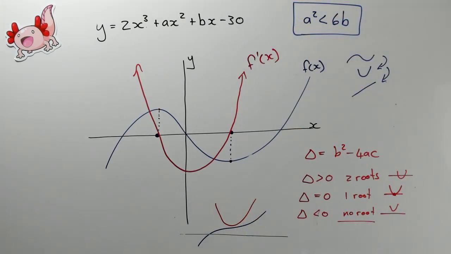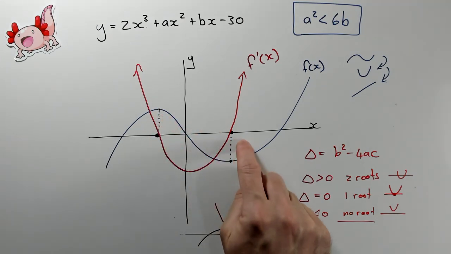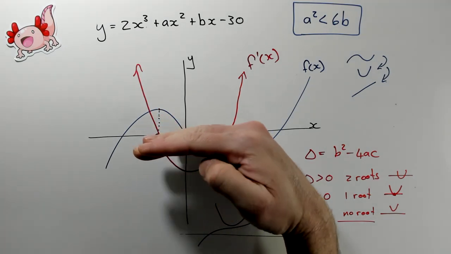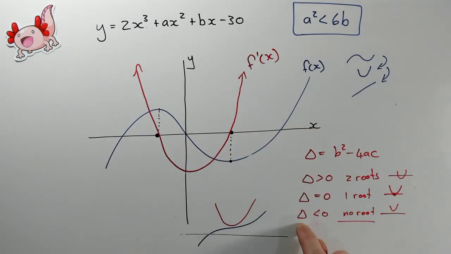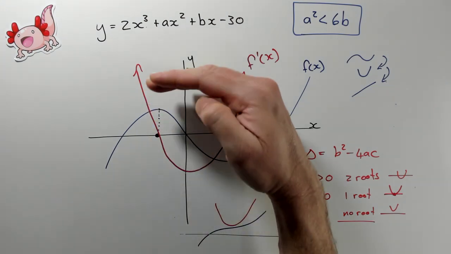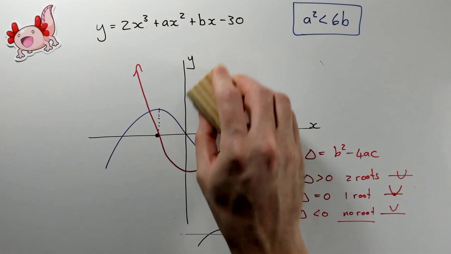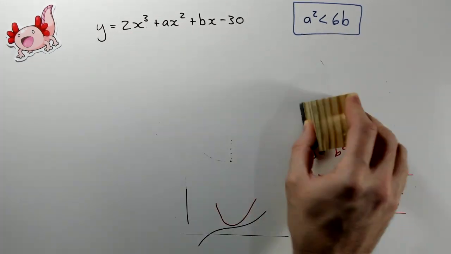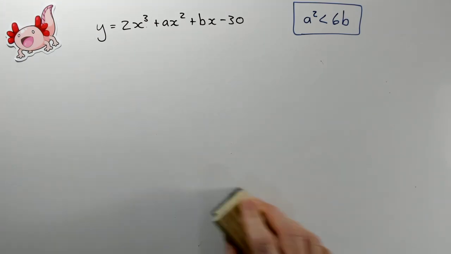I know that was a very long explanation of just saying that if a function has no stationary points, then the derivative function will not cross the x-axis and will have no x-intercepts, which means that the discriminant of the derivative would be less than 0, it would have no roots. So let's see where it takes us. Hopefully, all that talking means something to us. So let's take a look at what's going on.